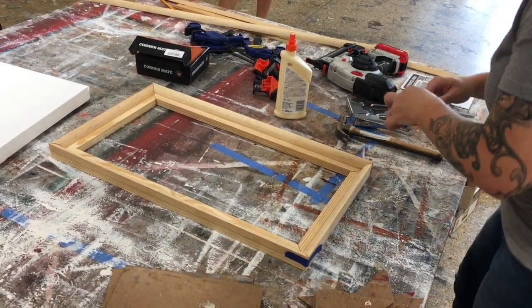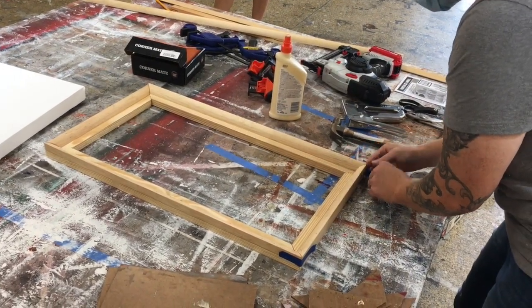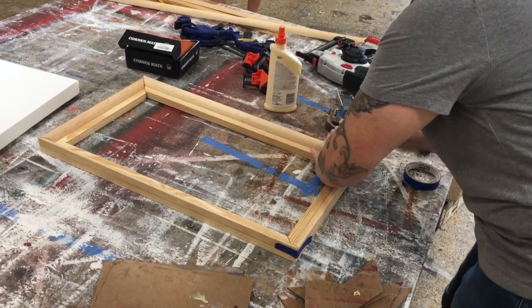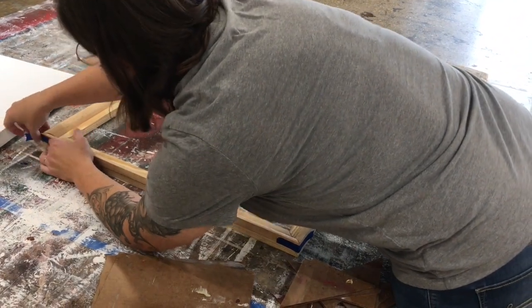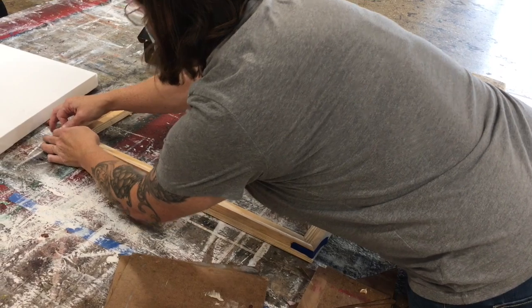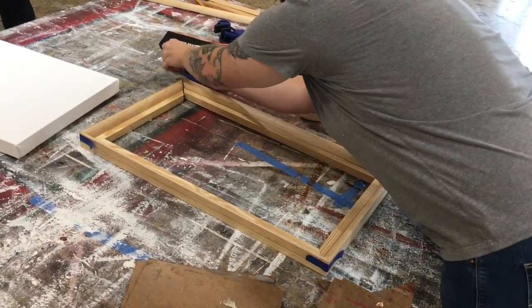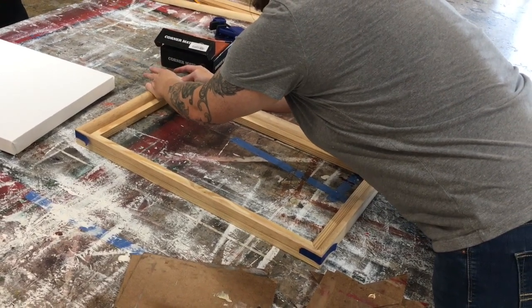And a lot of framers do this too. And it's just, you know, a quick solution if you don't have a lot of clips or anything. Keep it together. Because glue dries pretty quickly, especially on wood that's a little dry. And it's okay that there's a gap there, it's fine. It's an old saw, so it's not calibrated perfectly, which isn't fun, but that's the way it is.